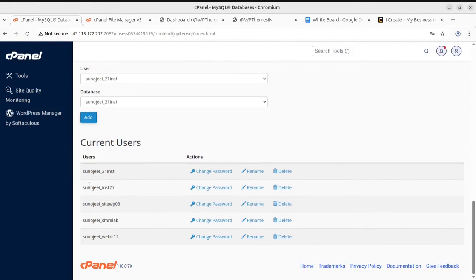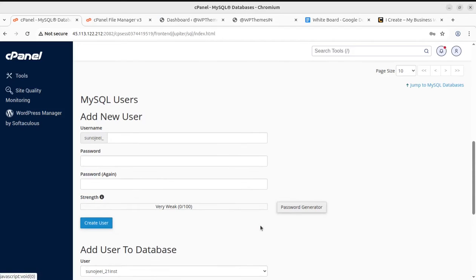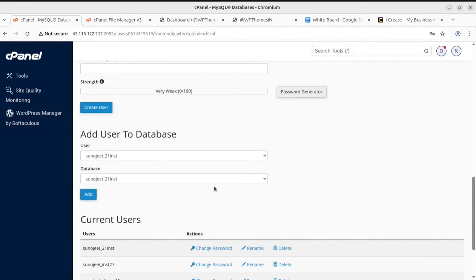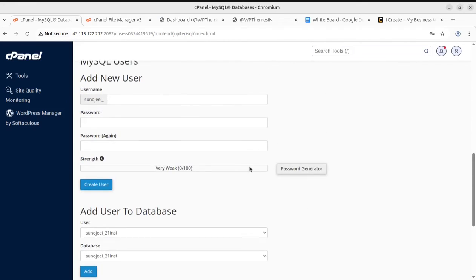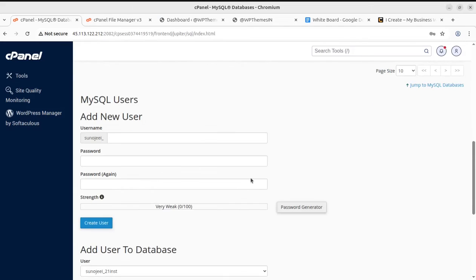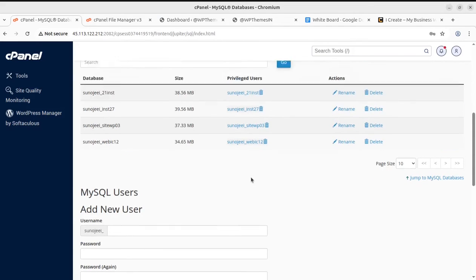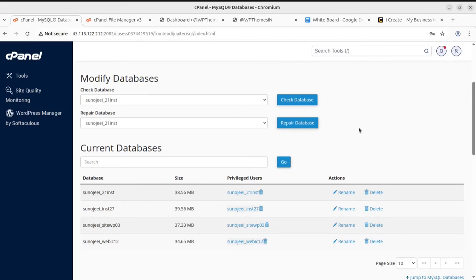You can change the password of any database from here, you can even rename the database, and you can change everything that you may need for the connection credentials. And in case you need to create a new database, you can use the WordPress database wizard that I showed you.